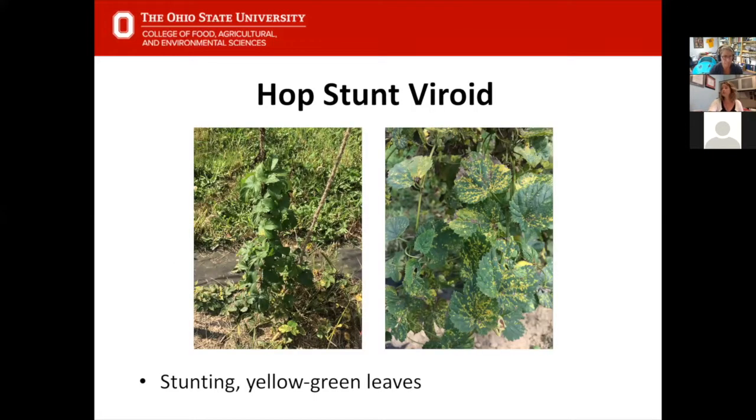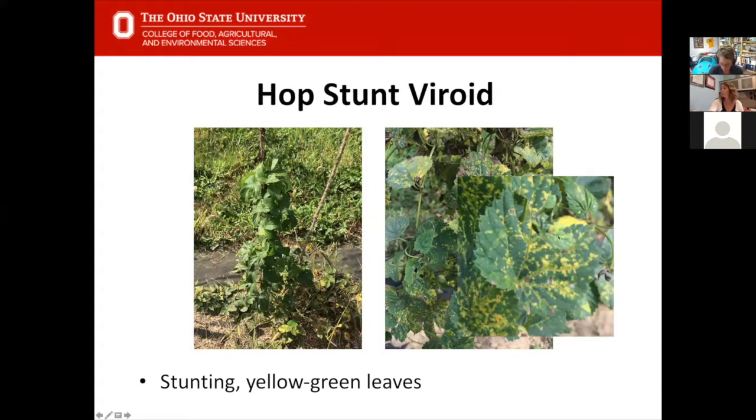And these are what the symptoms looked like out there. So you can see that you do have some yellowing at the base of the plant, but when you zoom in and look closer, you can see this very characteristic speckling occurring along the veins. And if you zoom in even closer, you can see these blotches or speckling right along the veins, but really the most dramatic symptom is this stunting. So this is the size of the plant, maybe in late July when I took this picture. And so there's just really no plant there at this point.